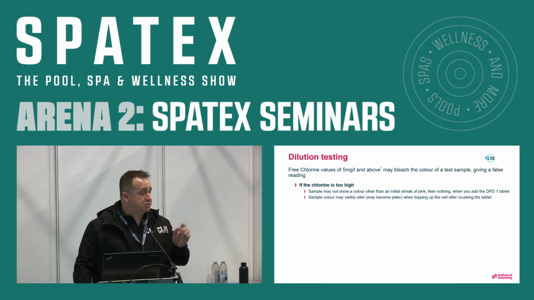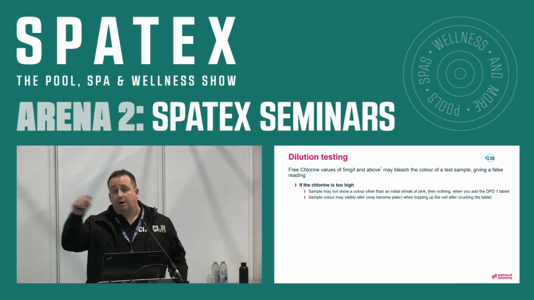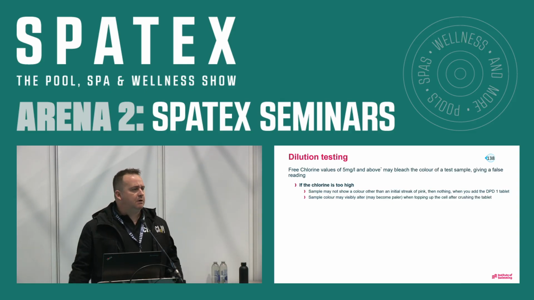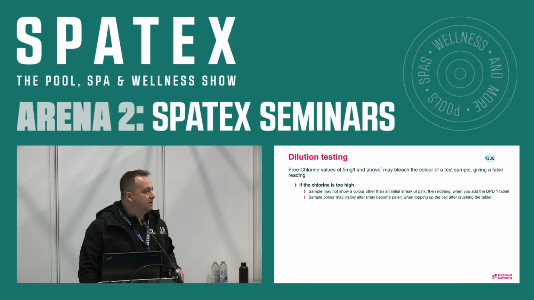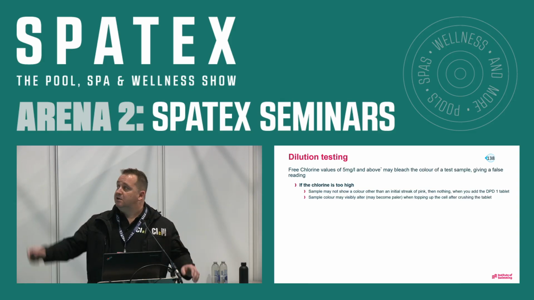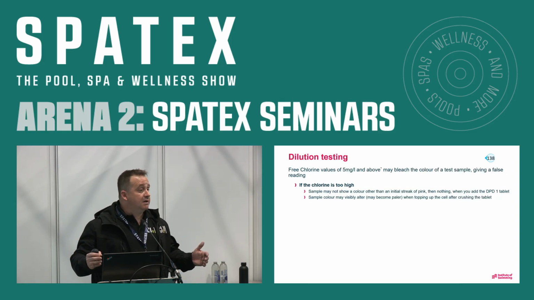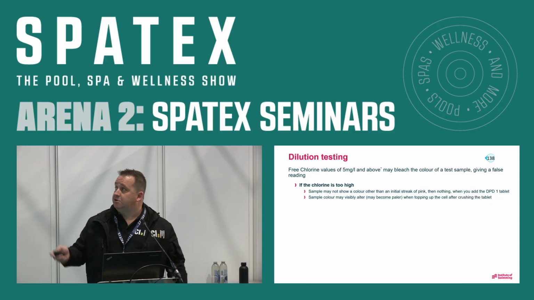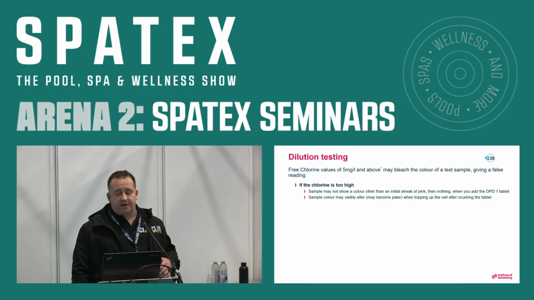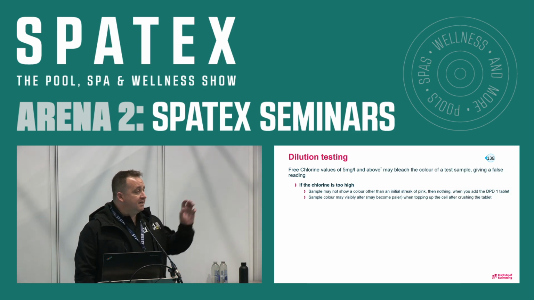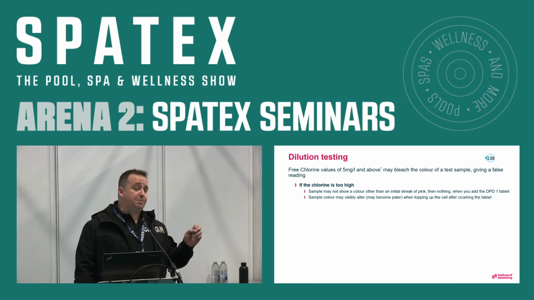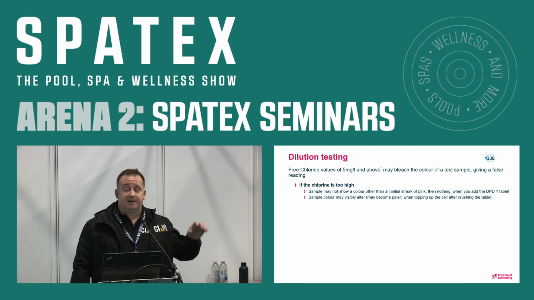In your log, which I'll show you at the end, you cannot put OR, over range, or high, or unreadable. You have to put a number, okay? And so to get a number read from a pool that's got too much chlorine in it, okay, you need to do the dilution test. All you got to do is go buy yourself a bottle of deionized water, okay, from any old supermarket. Stick it at the plant room and it will sit there for probably decades, all right, because you only use a little bit now and again.